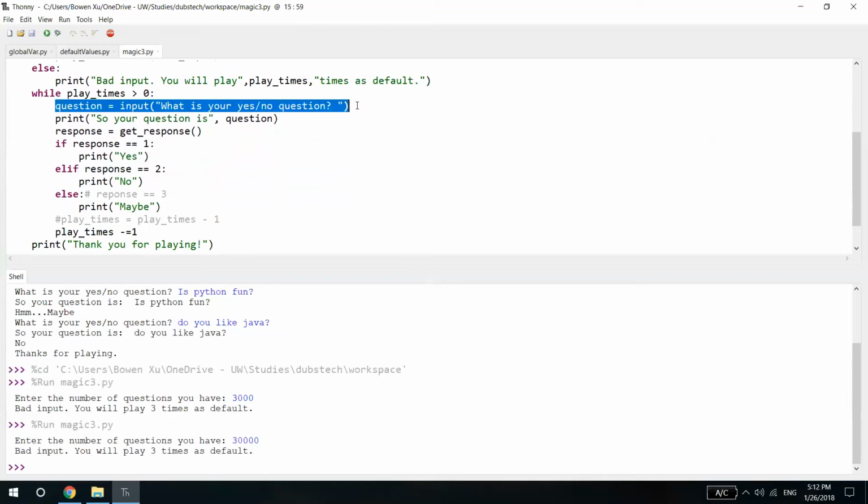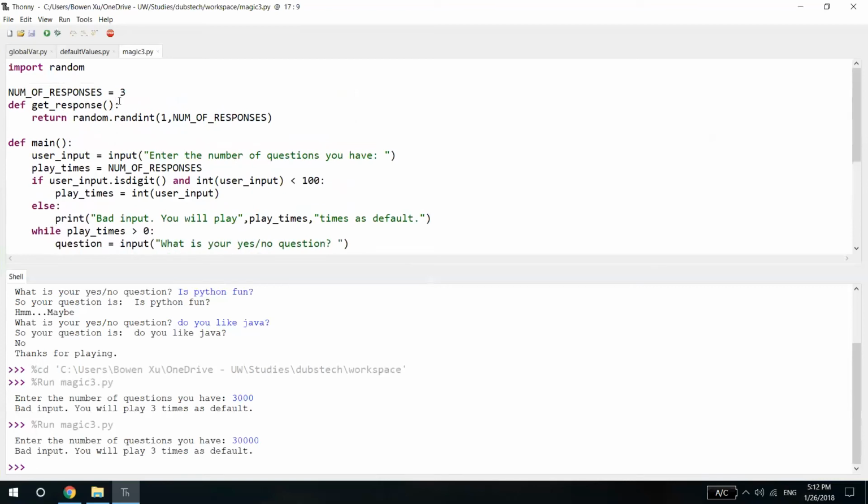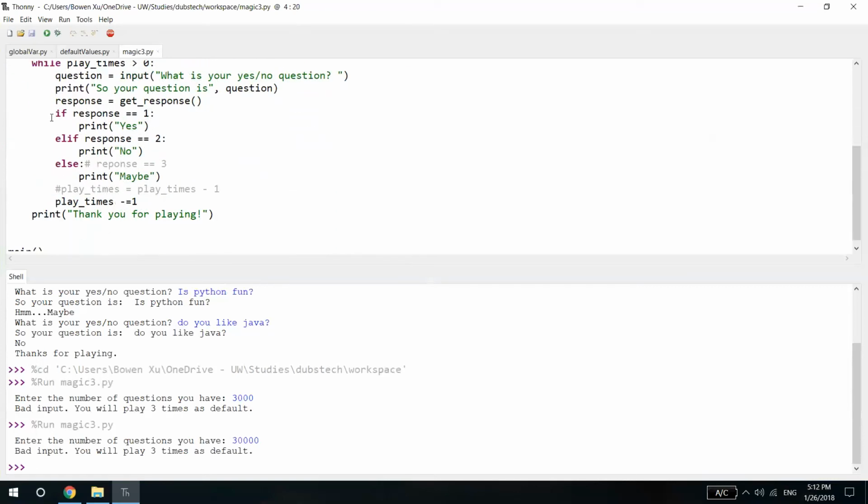Then we're gonna accept the user input. Again, it's gonna be a yes/no question. Then it echoes the question, and we get the random number from calling get response. And if the response is 1, we print yes. Remember last time we said to use double equals, very important, to check if these two are the same.